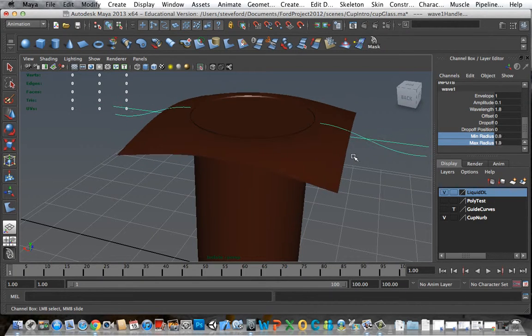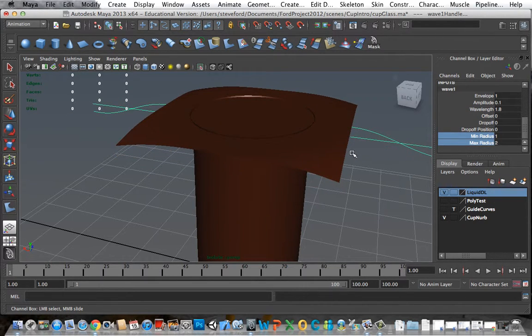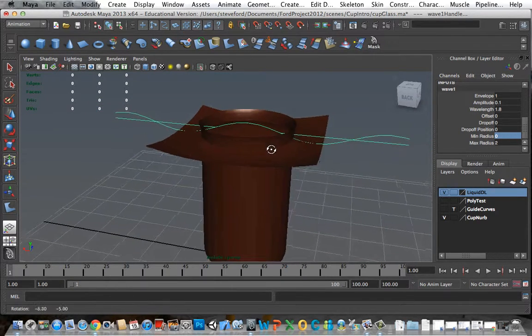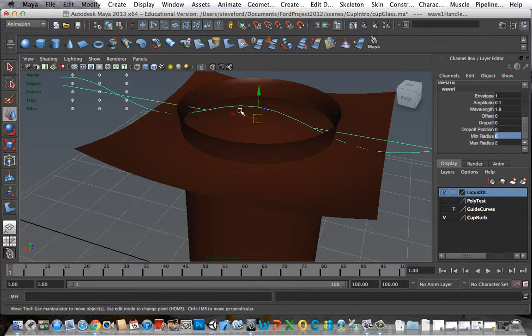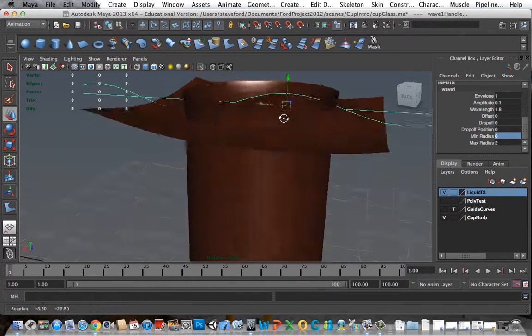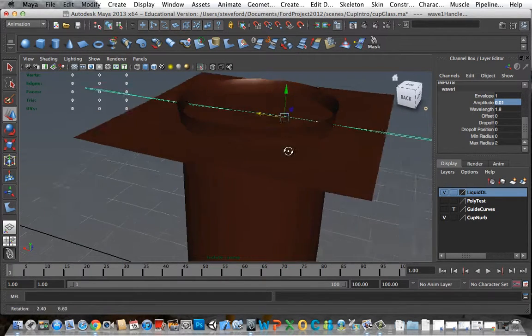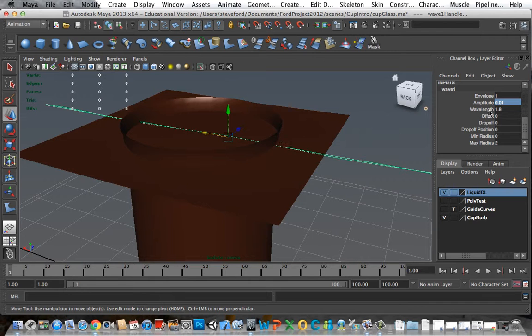I'm going to expand out the outer radius there, and that way I can just sort of offset this all a little bit over here. I think the amplitude is still a little too much, 0.1, sorry, 0.01. There we go. So fairly small, maybe a little bit larger than that.